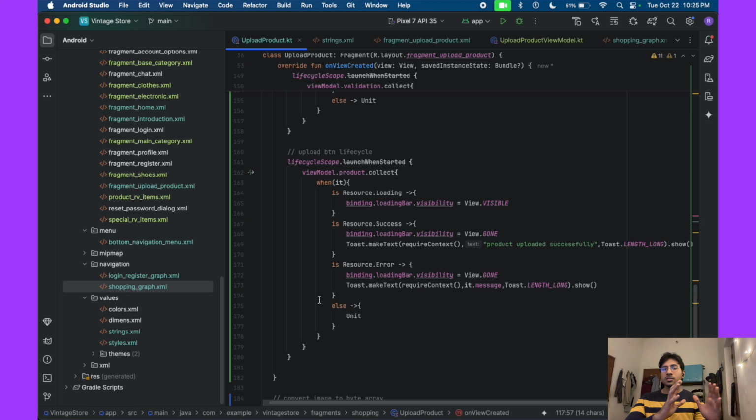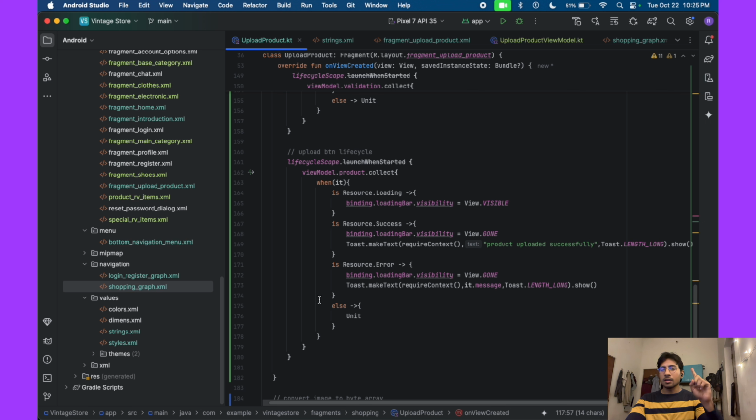So Firebase is where I'm storing the data. For the images, I am using Firebase storage, and for the data like product name and product description, I am using Firebase Firestore. First, it will store the images in the storage. Then it will get the link of where the images got stored.